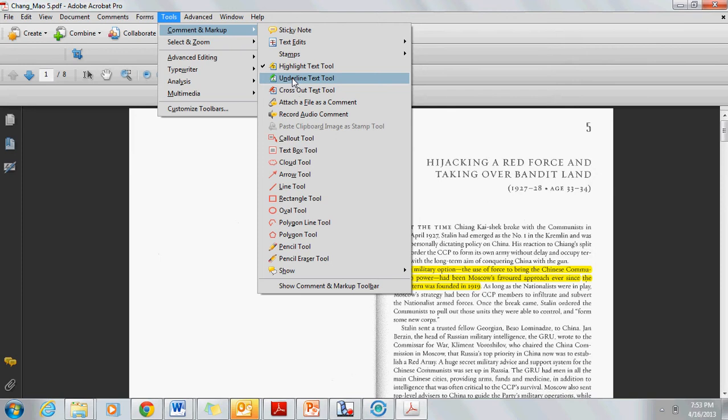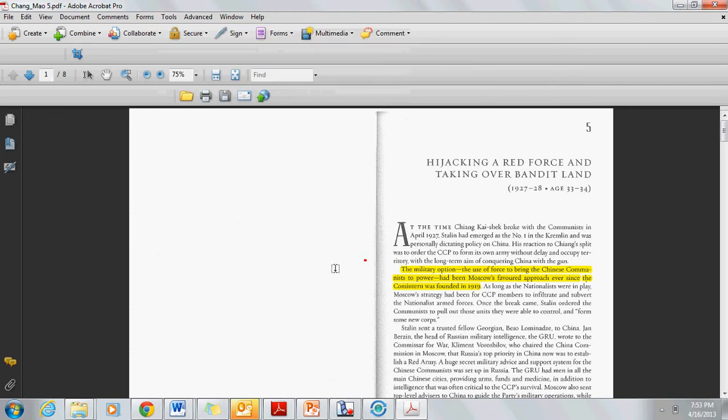You can also underline if you prefer underlining. I like highlight just because the color stands out. And now, if I want, I can put either a sticky note or I can write in a little comment in a text box.